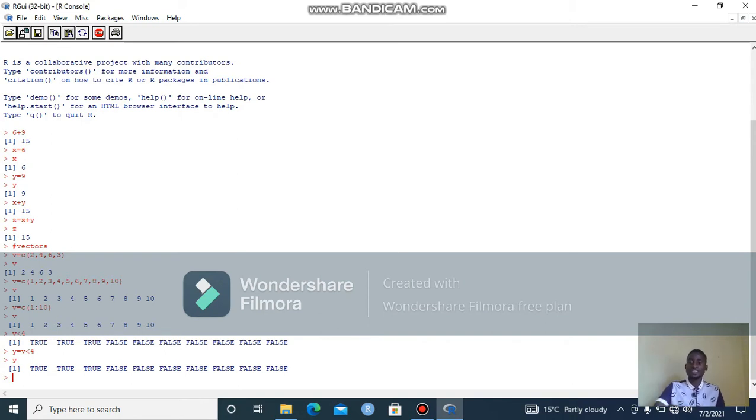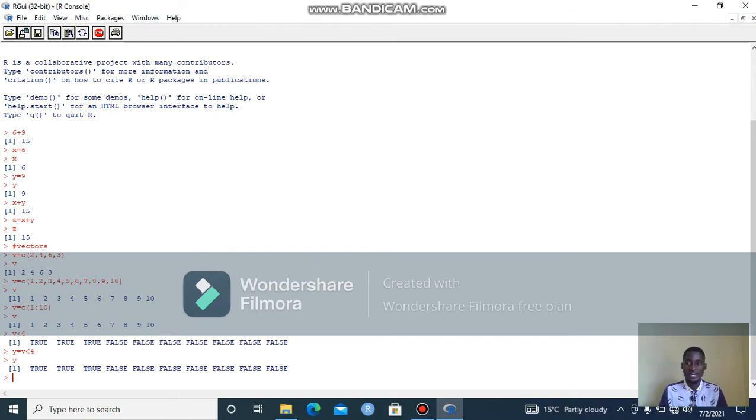There are also other functions in R that we can use to do some analysis. Like I said, a function is basically a block of instructions that performs a specific task. There are many functions for statistical summary and analysis in R. For example, we have the function that will compute the mean of a given vector or given set of elements.